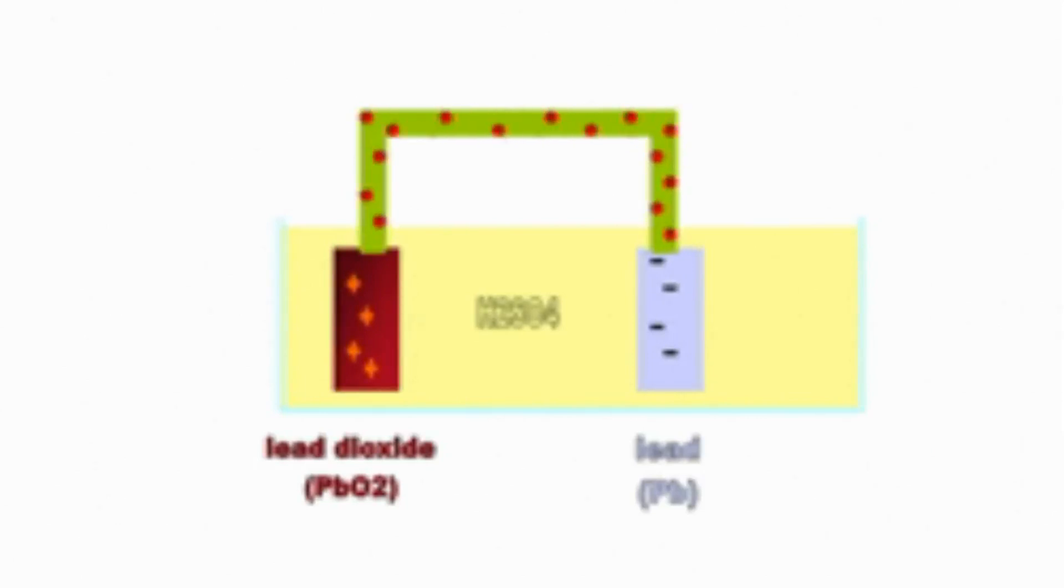That's in general terms what we're going to be doing here, what we have to explain. We have the lead on the right hand side and the lead dioxide on the left hand side. We put these plates in a bath - that same bath reacts differently with the lead than it does with the lead dioxide. In one case it stores or creates and then stores the negative charges, which is on the right hand side. On the other side it's going to store positive charges. When we say it stores positive charges, what we're saying is that it's going to need electrons because it's got holes - it's ionized positively. When we say it's storing negatives or storing positives, we're really just saying we're giving a potential.